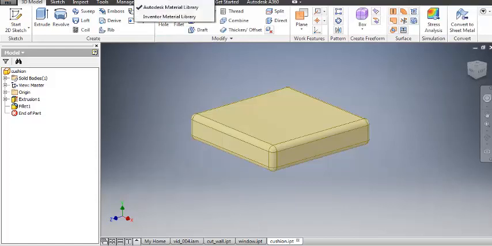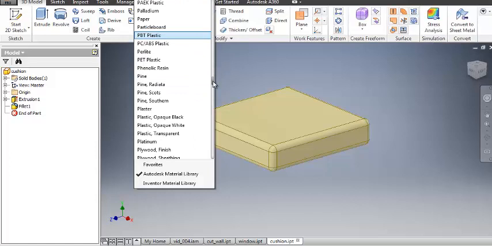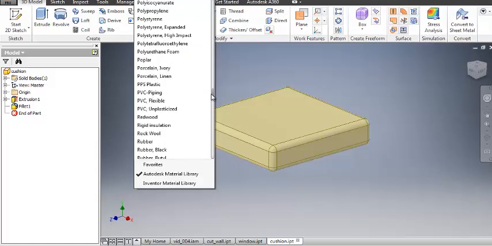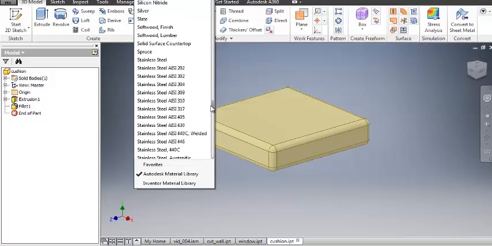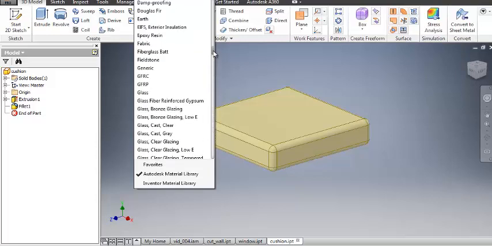Let's try the Autodesk library. Rigid insulation, no. Lots of steels.